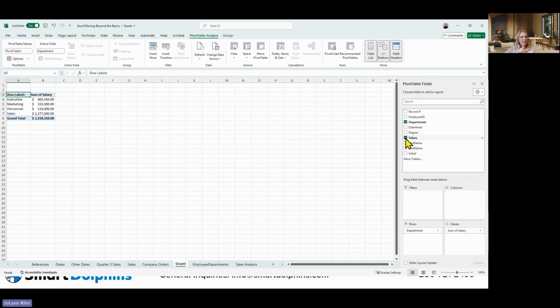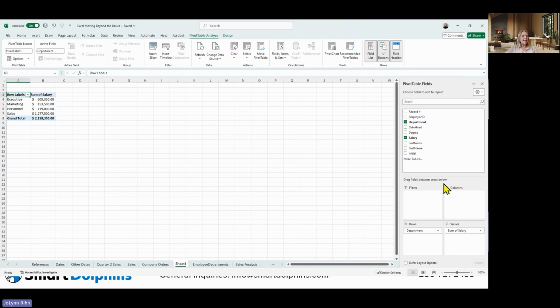But what if I want to get an average of the salaries based on each department? I could technically add the salary field twice. Because what it's doing on this right-hand side is when you select a field, like I clicked in front of department, it automatically gave me the department field down in this Rows box. We have 4 squares down at the bottom. We have Filters, Columns, Rows, and Values. In the Values box is where it put a sum of the salary. So anytime you choose a number field, it assumes you want to get a sum of whatever the values are.